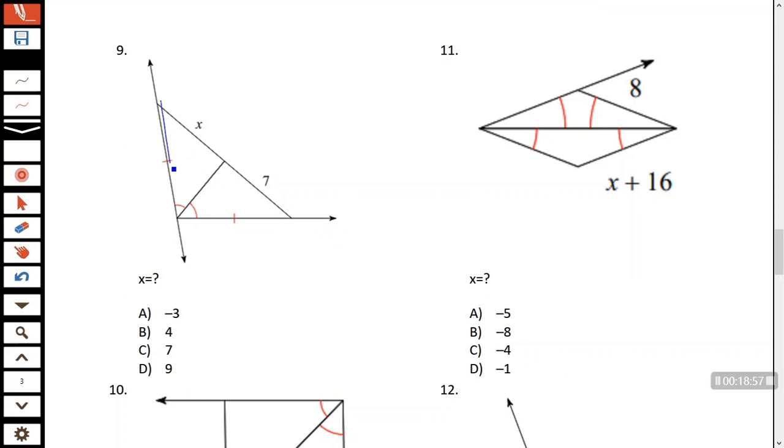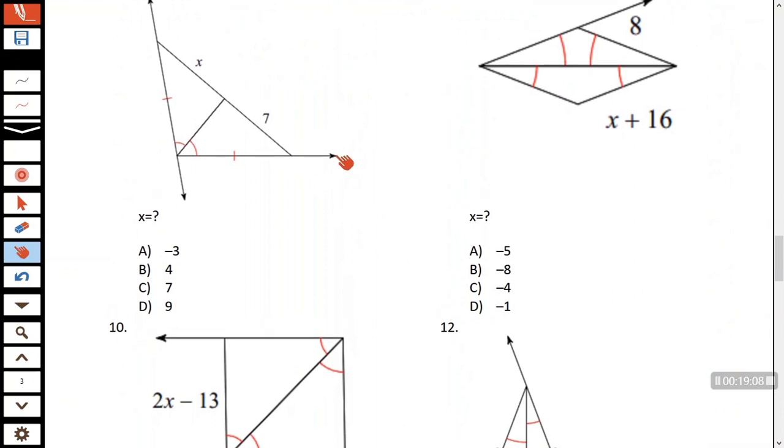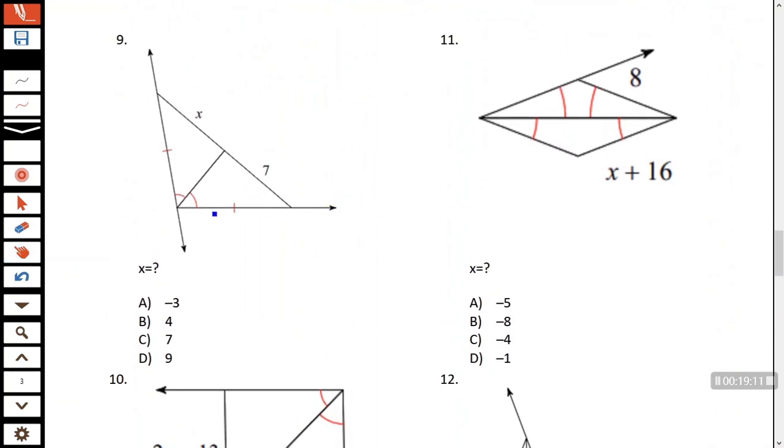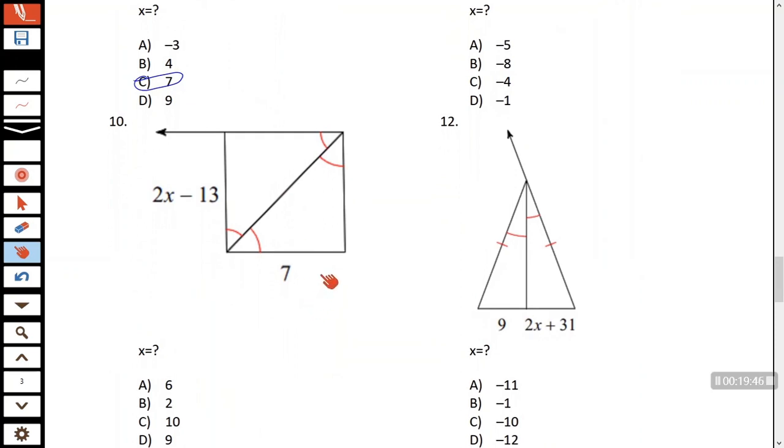Okay, let's continue with that question. There's an isosceles triangle. How do you know that the triangle forming a large triangle is an isosceles? As there's an angle bisector, these two angles are given as congruent angles. How do we know it? As you see, they have the same mark here and here. So this is an angle bisector, and in an isosceles triangle, if there's an angle bisector, it must be an altitude and median. So it divides the base into equal parts. If that part is x and it's equal to 7, what is the value of x? It's equal to 7.